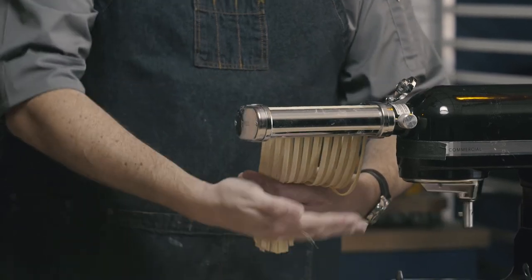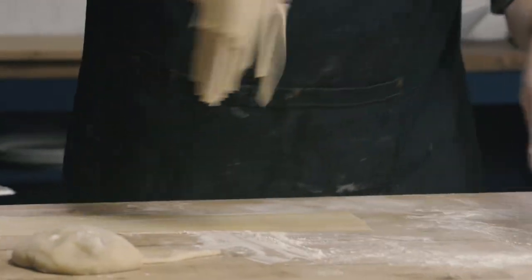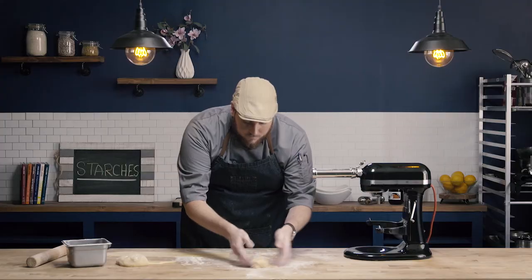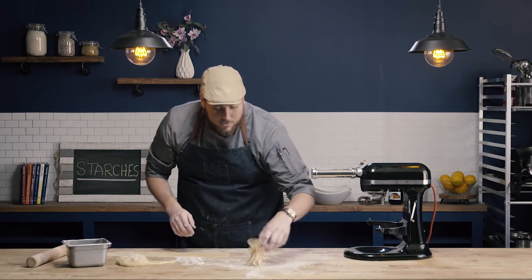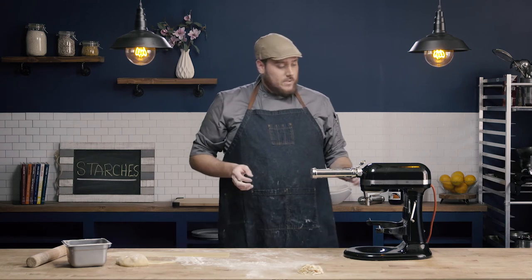Catch it as it comes out the bottom. A little bit of flour on my board. Toss my linguine noodles in the flour. Make little bundles of portions.